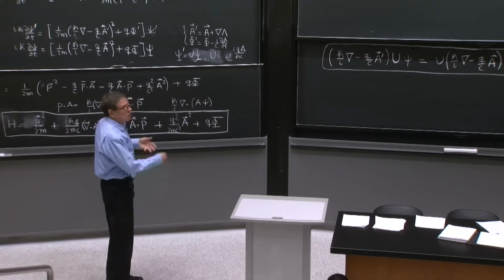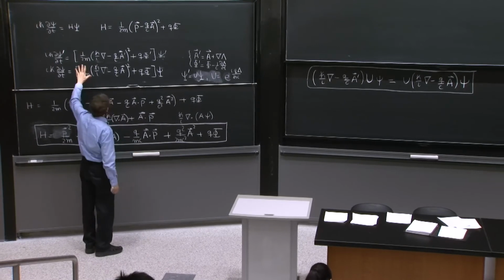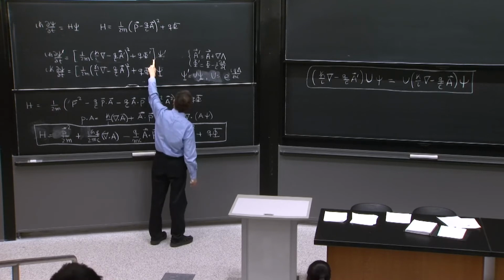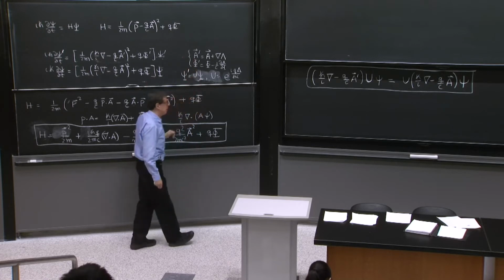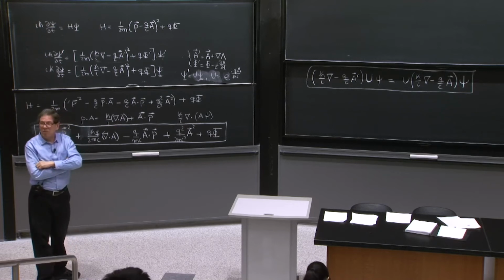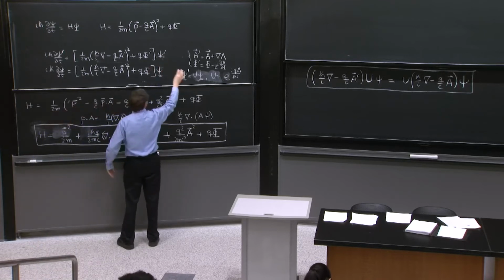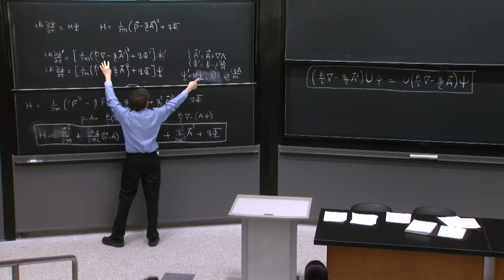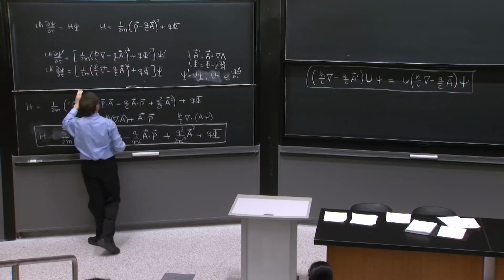I write this equation because in part of the exercises you will have to do, you will be asked to show that this statement about gauge transformations is correct. That if this equation on top holds, the bottom equation holds with the replacements indicated here. And this identity makes the task of proving the gauge invariance very simple. Because you can imagine this psi prime put as u psi, and then getting the u out, so the psi prime just will become psi, and the u going through these factors and simplifying very nicely.